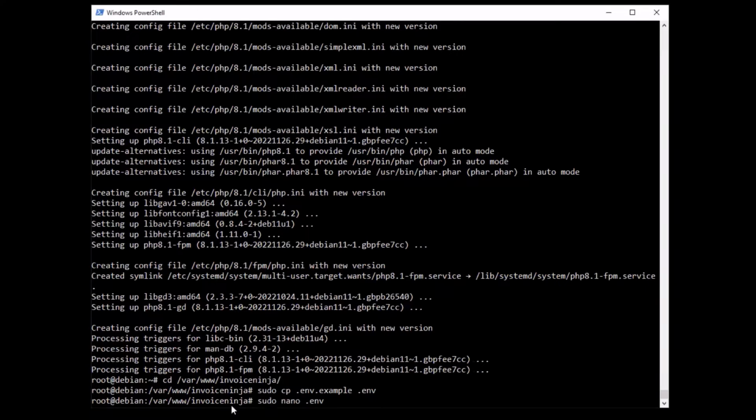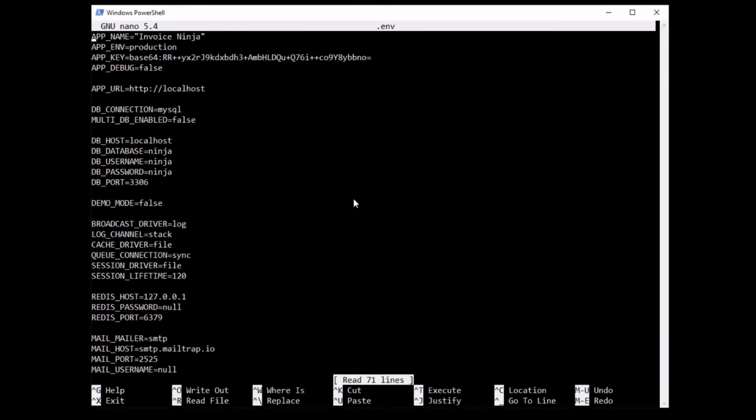sudo nano .env file. So this is the basic .env file, where you can specify quite a lot of different options regarding Invoice Ninja. For example, in here you have all the required fields for your database. So localhost, DB host, localhost, database.